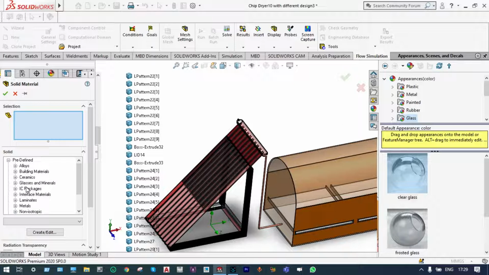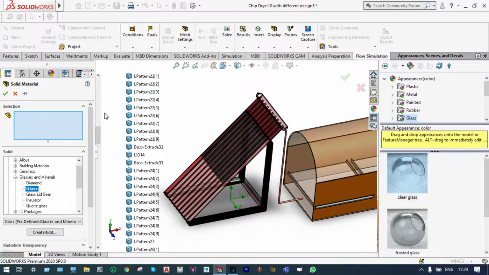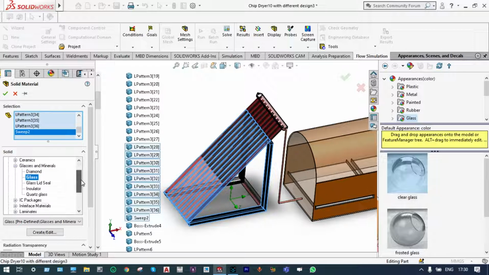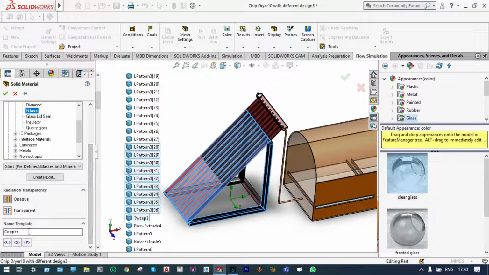It will be glasses and minerals, and from that we have to select glass. Let us select this one as the glass material. You can again select from the geometry itself. Glass material is selected. You can put the name of this one as glass.